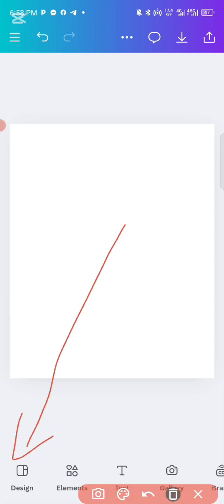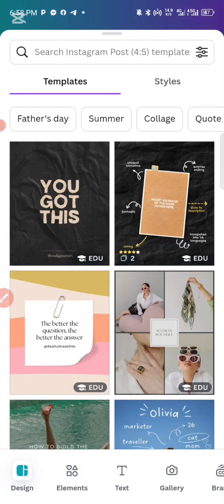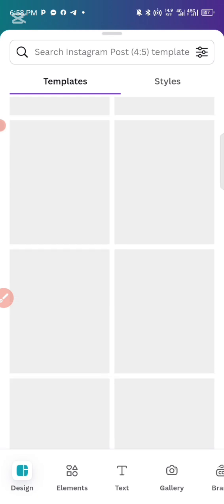So let's assume this is the first one. You want a template. For those that don't want to design, you just want something quick, you can easily click on this design down here. Once you click on this design down here, it's going to give you ready-made templates that a lot of people have created that you can easily use to do your own. You only need to customize it after you have seen them. So let me click on it. As you can see, we have lots of them that you can decide to use.